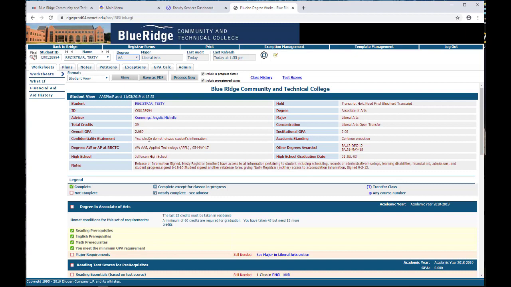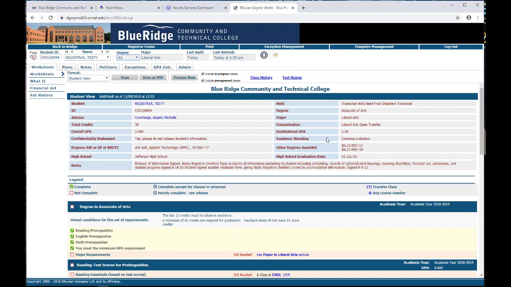The confidentiality statement is something separate that a student signs that if they do or do not want us to release their directory information based on the FERPA policies. This will be the academic standing at the last term that they were registered for. This means that you may see a student who has suspended, but that means that we have overridden them because they have set out their appropriate amount of time, but that was the last true academic standing at the end of their term.